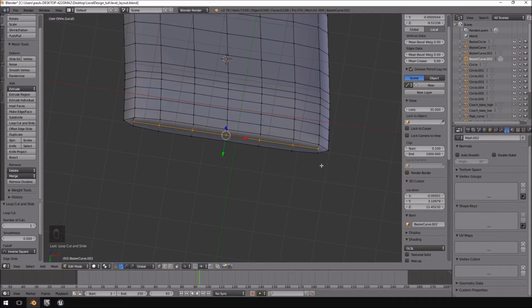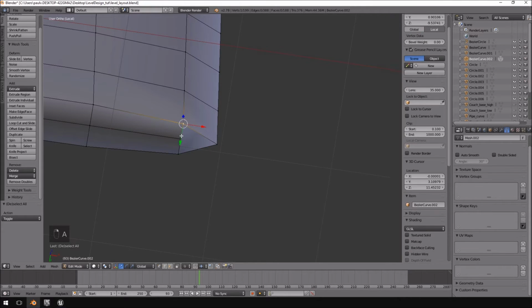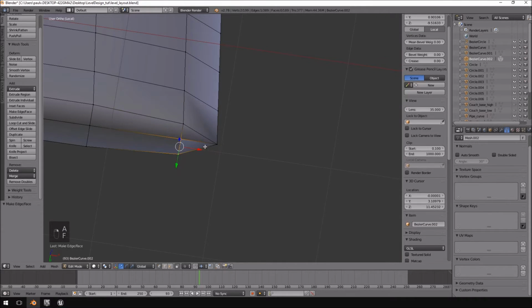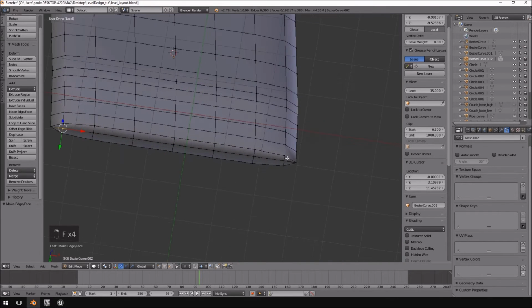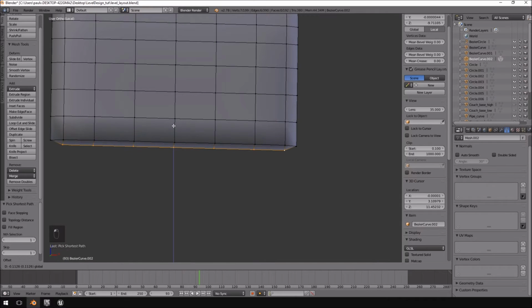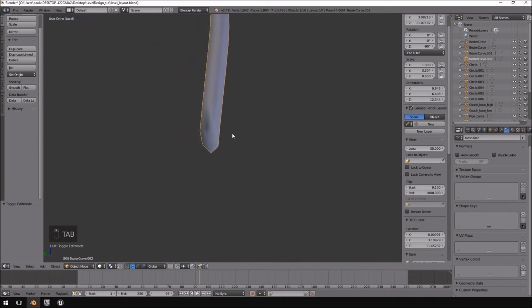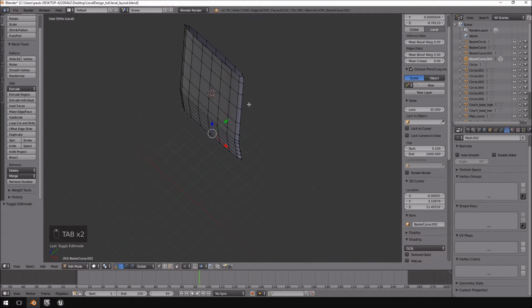I'm just going to do that. And then we can fill this corner like so. And then select that one, hold Control, select that one, and then we could just move it down. And then we have our slight curve over there.